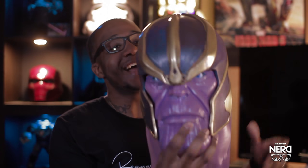In terms of the helmet and why I am not just showcasing the helmet by itself: I put the helmet on the head, and I modeled it to fit the head perfectly. But what I wasn't thinking about was that once layers of paint get onto the actual helmet, it's going to be a snug fit. So when I put the helmet on, I actually started to hear the helmet crack. And that scared me half to death because I thought I was going to break it, and I'd have to glue it back together, repaint it, and go through that whole process again.